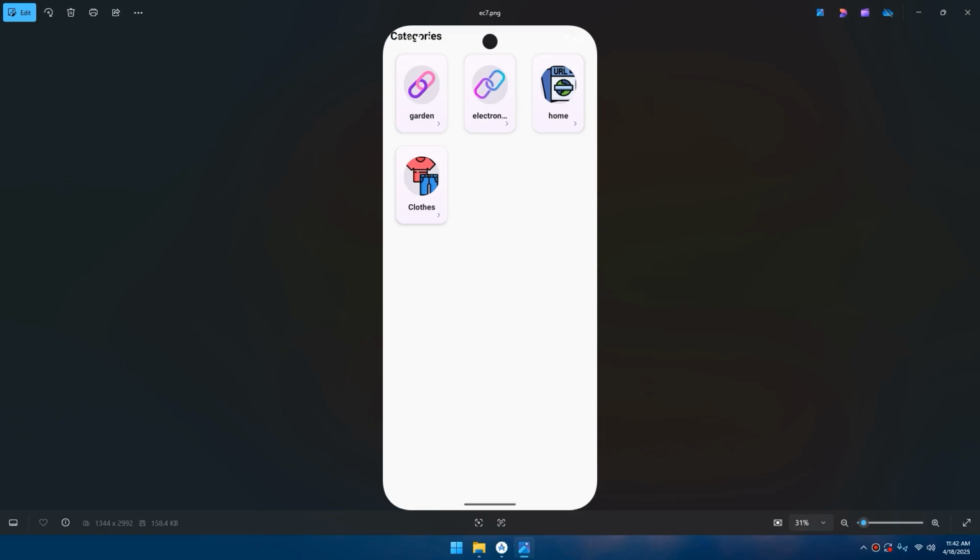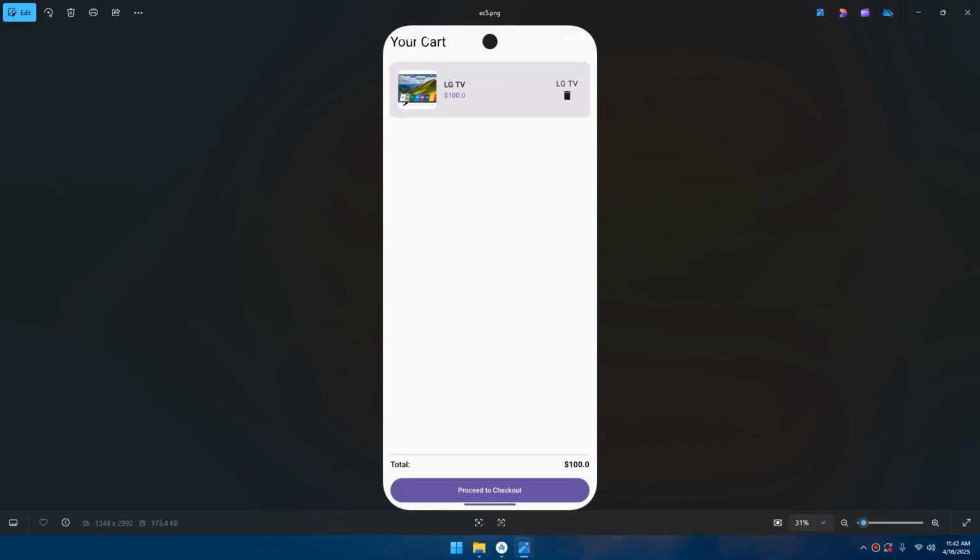So I'm creating here the card. We displayed your card, and here we have a card item layout. We have the image of the product, two texts, one for the name of the product and the price and the ID. We have this recycler bin, so we can remove this product from the cart. Also, it's displayed into the cart composable.